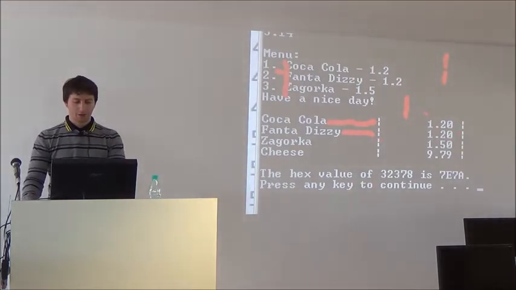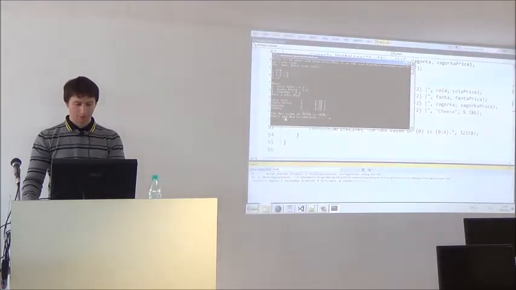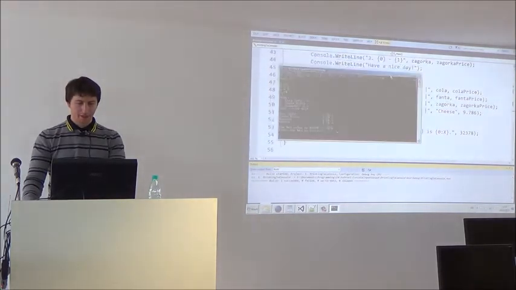And as you see, those are the prices, which are also aligned. We'll see now what the code is behind this, like I was just giving you, and this is the ending. It's just a bunch of vertical lines. Let's see how this is achieved.